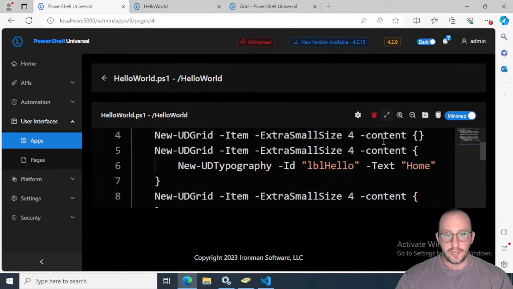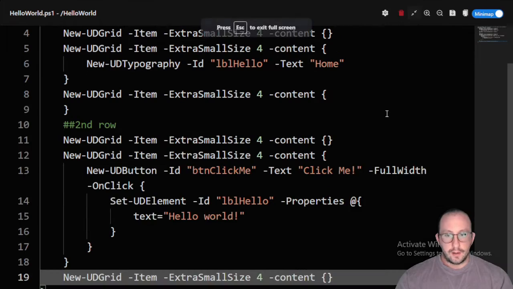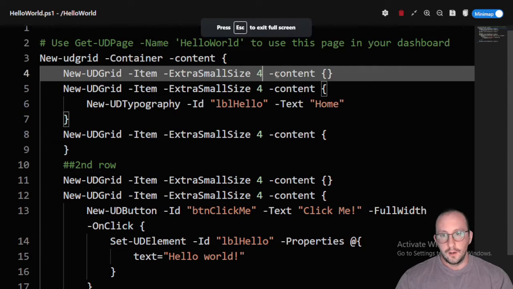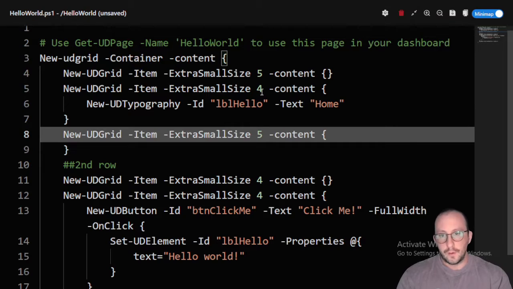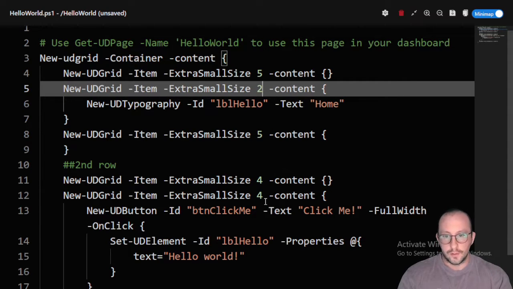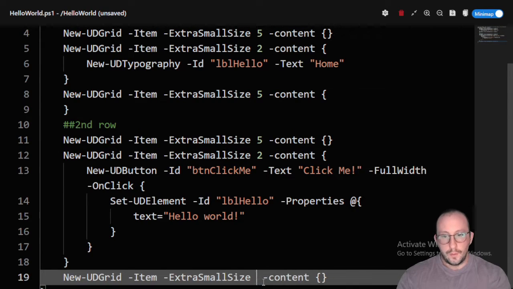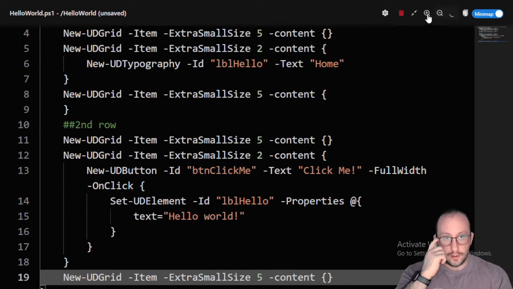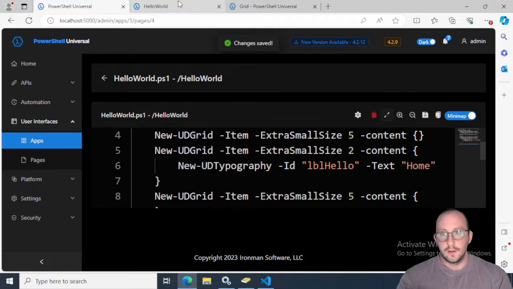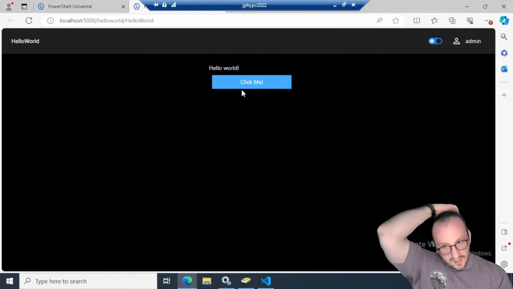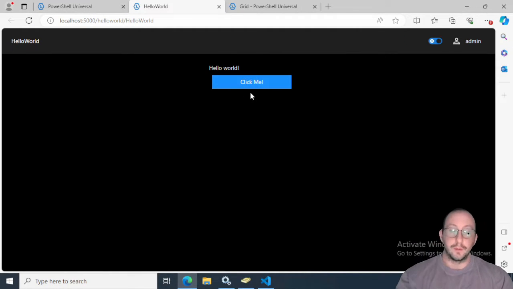We can even change, if we go back to full screen here, if we change this one to 5, make both empty ones 5, and then the ones with content set to 2 here, we will see that we can make it look, again, very, very different.